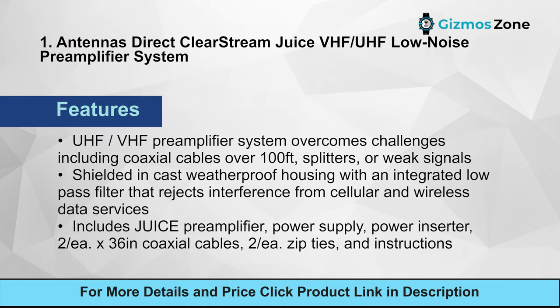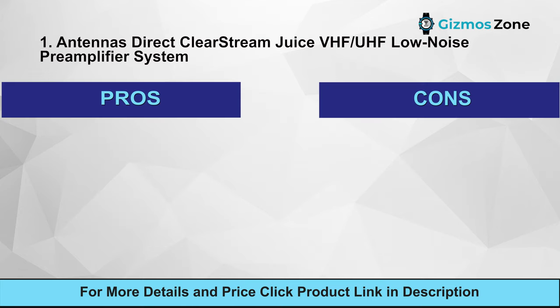Features. UHF/VHF preamplifier system overcomes challenges including coaxial cables over 100 feet, splitters, or weak signals. Shielded in cast weatherproof housing with an integrated low-pass filter that rejects interference from cellular and wireless data services. Includes preamplifier, power supply, power inserter, 2 EA, RG6 coaxial cables, 2 EA, zip ties, and instructions.